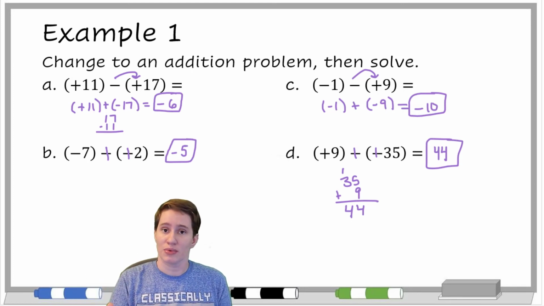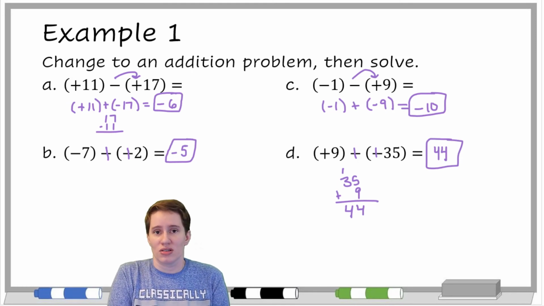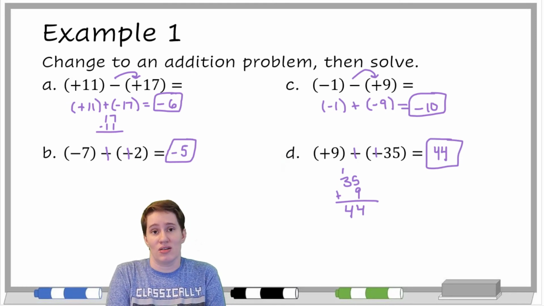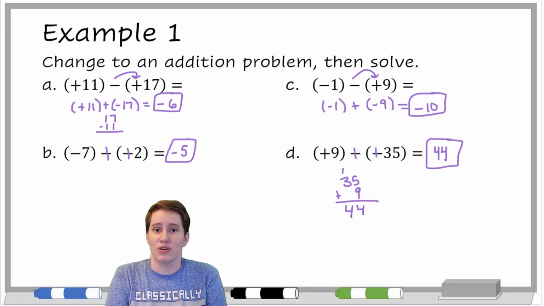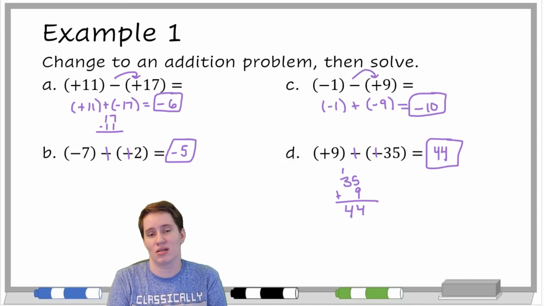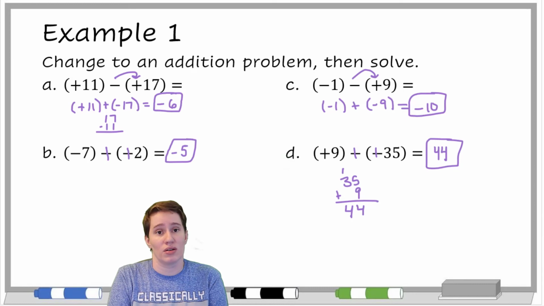I've got another set of examples that's the same style problem, not any trickier, but we need to at some point say, okay, do I understand this? So I've got example 2 and I've got a now you try. Somewhere along the way here, you should be pausing the video and trying it ahead of time and then seeing if you're right. And if you're not, then talk to a parent, sibling, friend who has gone through this before or is going through it now, and see if you can figure out what you're doing wrong and correct it. Or you can also leave a comment for me with your question, and I can do my best to help you with it in that way as well.